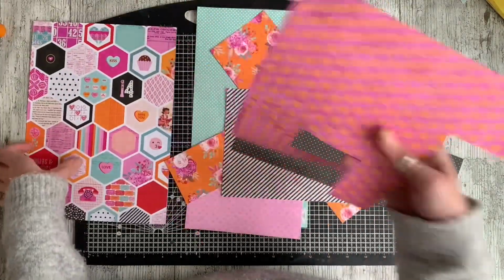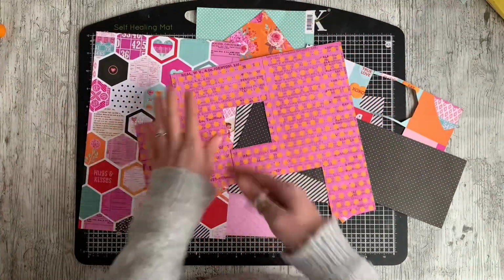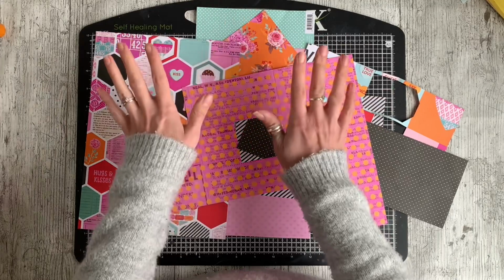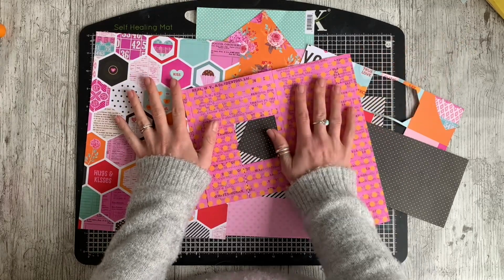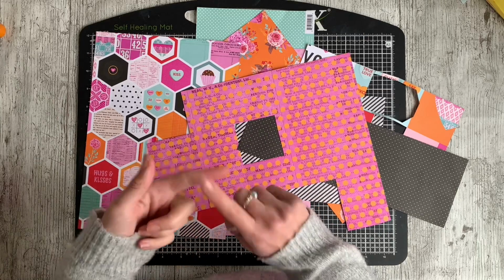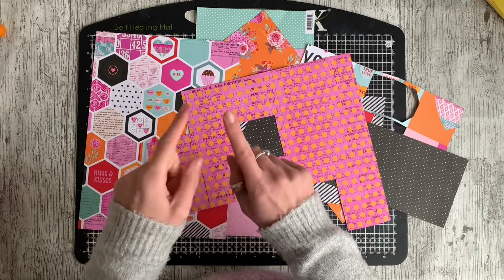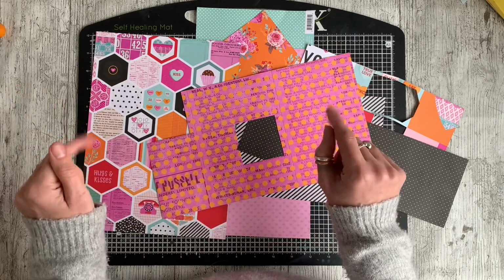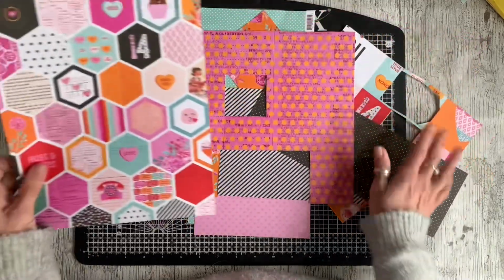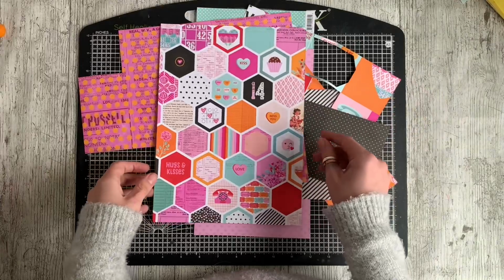Everything I've got left obviously coordinates with the paper because it was all a kit, and what I don't have is a background sheet left from the original kit, so I'm going to be pulling in either a piece of cardstock or I will use one of those Doodlebug 12 by 12 sheets from that background pack. So I'm really looking forward to creating this project.